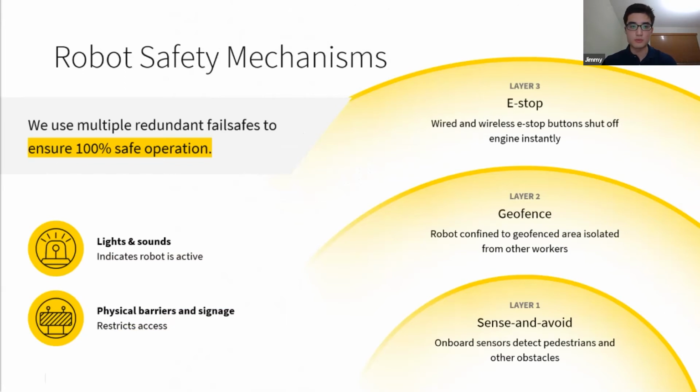So we'll just keep moving on here. Please keep adding the questions, but let's go to this next page, which I know a lot of people will be interested in, which is the safety system. This is something we want to share quite a bit about, because it is our top priority as a company, making sure above all else that we're developing these robots and everything about them to operate safely. And we have all the fail safes needed to ensure that 100% of the time the robots are operating, we know that they can operate safely.